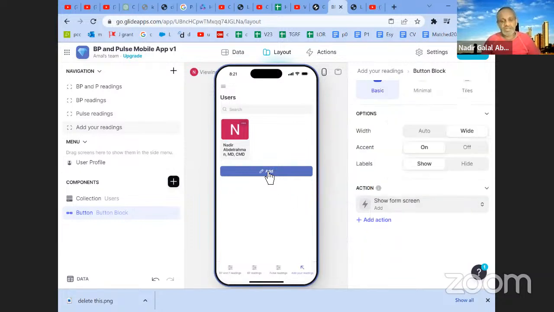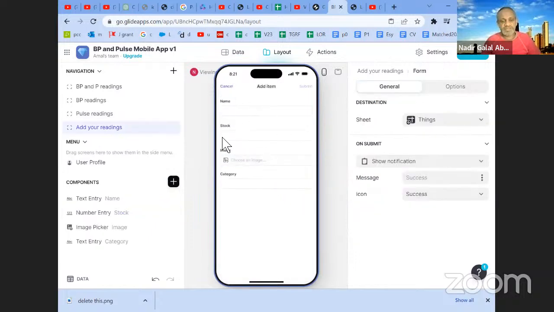So if you click here, it's going to open this form. And this form, I want them to add information, but it will go to the table that has vitals. So I want them to add the systolic blood pressure, and the pulse.